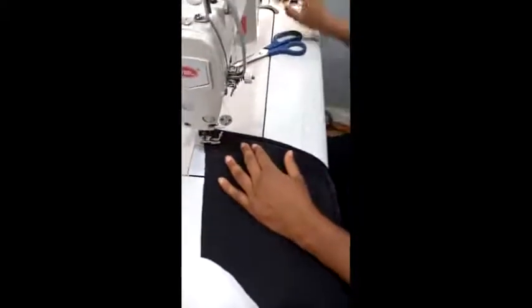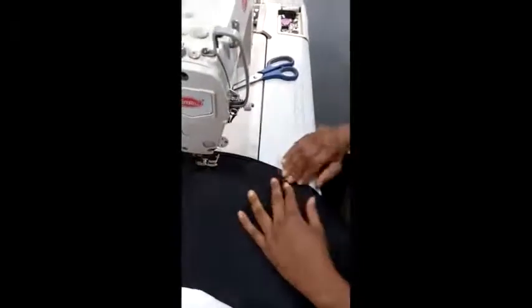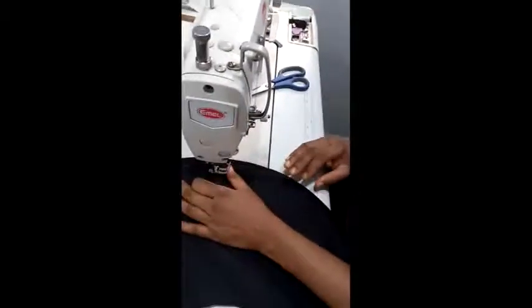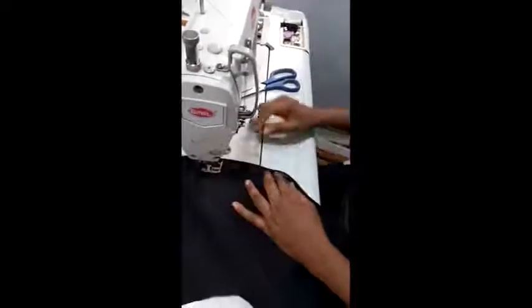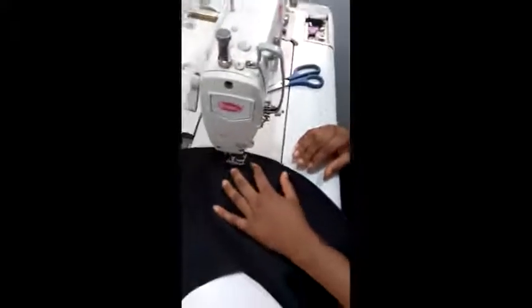The next thing now is to sew on top of this place so that the crinoline or the horsetail will last. For those that are putting lining, you can leave it. For those that are sewing like that without lining, you can run on top of it to hold it, to avoid falling out. And remember, we are running it on a 720 peplum.